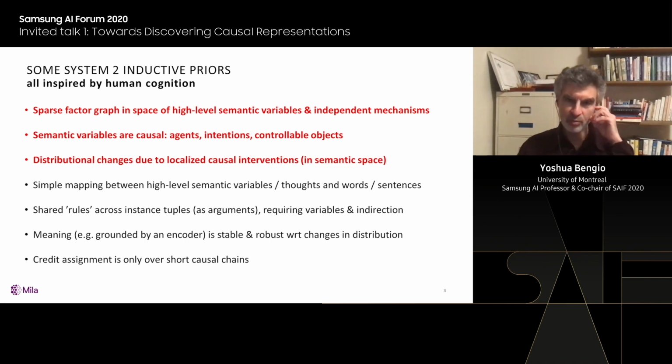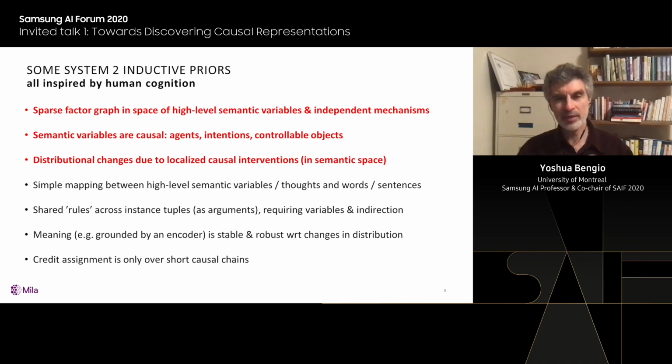is that thinking about it in terms of causality may help us deal with one of the biggest challenges in machine learning these days, which is how to generalize out of distribution, how to adapt quickly to changes in distribution. If you think about those changes in distribution in terms of interventions in the causal structure that explains how the world works, that actually gives us some answers about out of distribution generalization. So this will be at the heart of what I'll tell you about, and I'll talk about specific algorithms that are trying to take into account some of these assumptions.